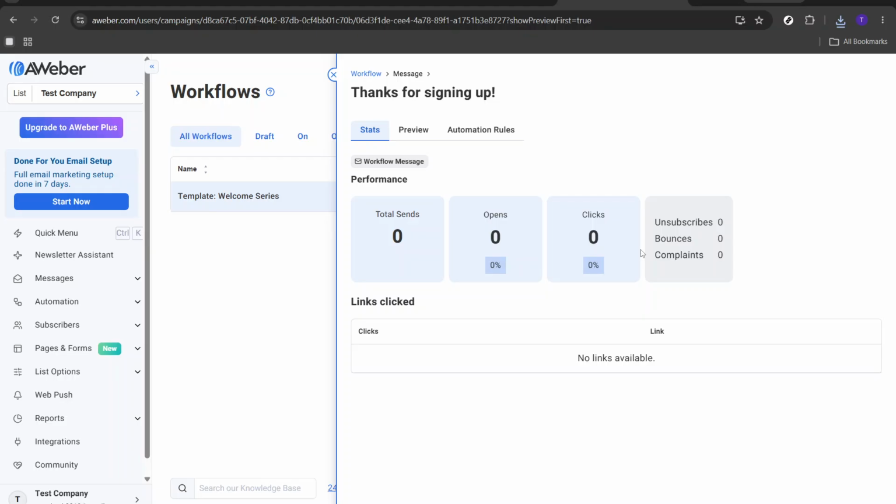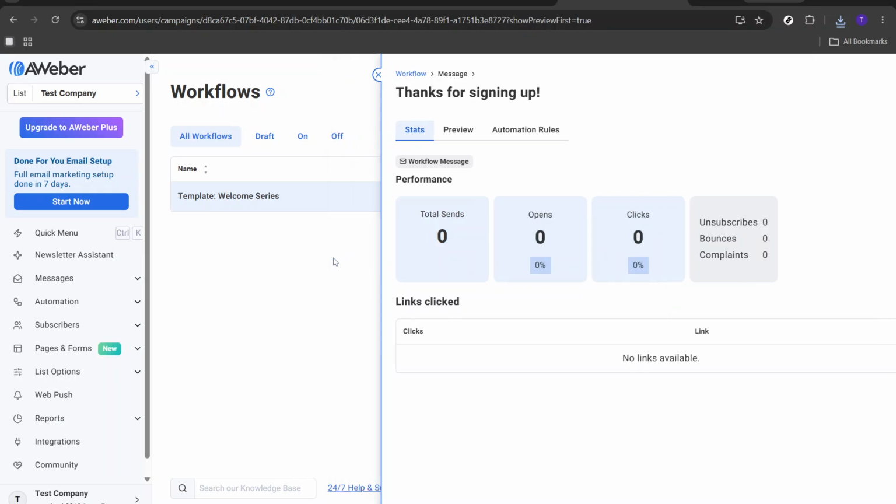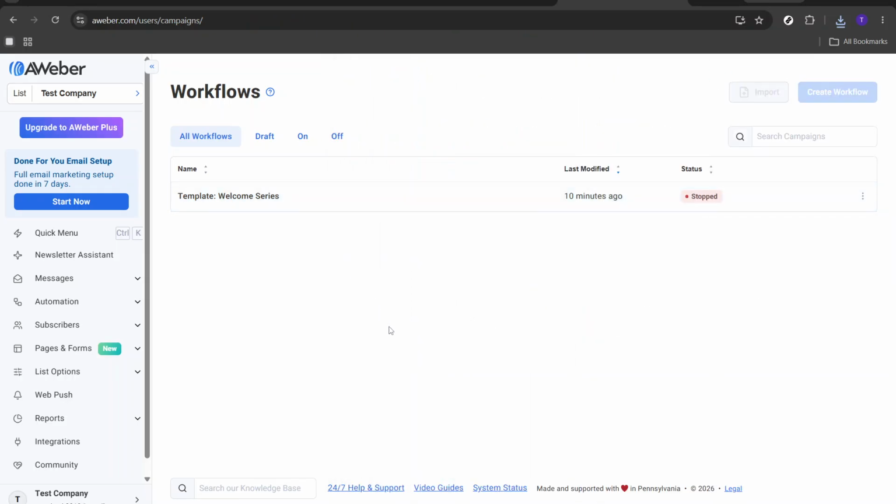Once you're satisfied with the look and feel of your email, ensure you save the changes and return to the main workflow page. The final step is to hit Publish, which activates your newly created automation. And there you have it. Your blog content will now be automatically shared through AWeber, keeping your subscribers informed and engaged with every new post you publish. By following these straightforward steps, you've set up an efficient, automated way to share your blog posts using AWeber. It's an effective method to enhance your content's reach and maintain a consistent connection with your audience.